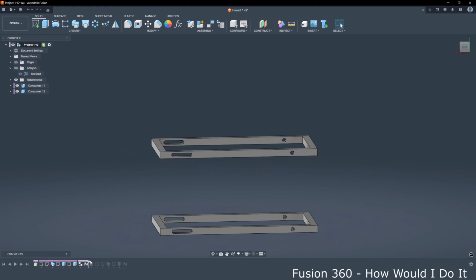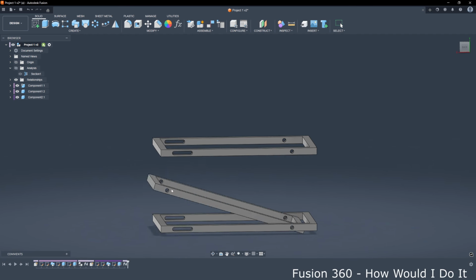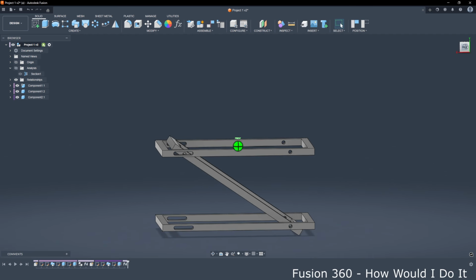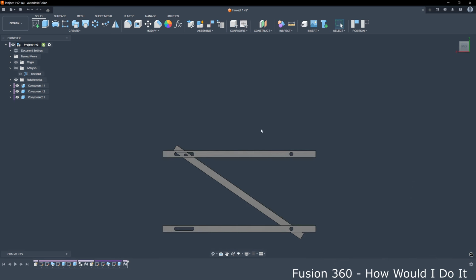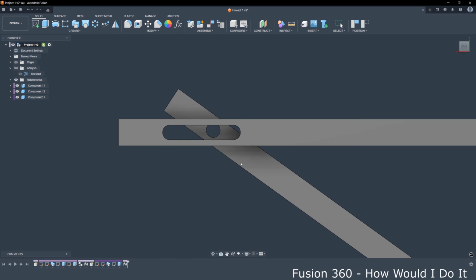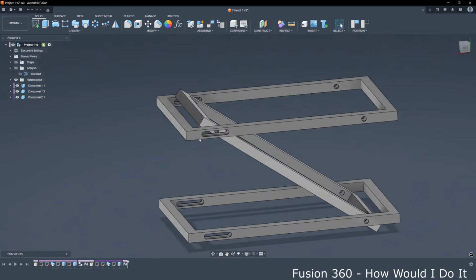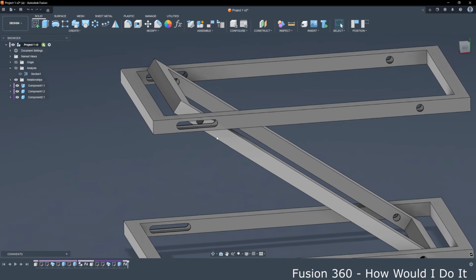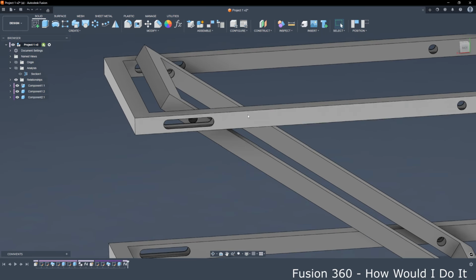Now we will go in timeline and we will see if that will work. So now we can fit those two together. Let's try doing that.